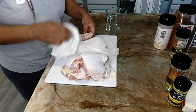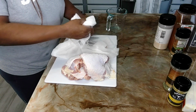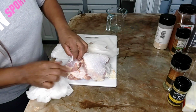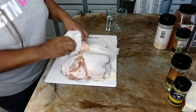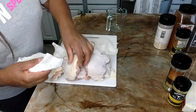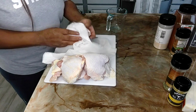Just like that. And I pull some of the fat off of it because you don't want too much fat on your thighs, but leave the skin on here. Okay, I can pull a little bit more of that off. But that's good. Cleaned it as best I could. Okay.